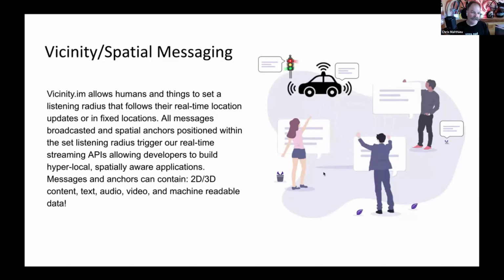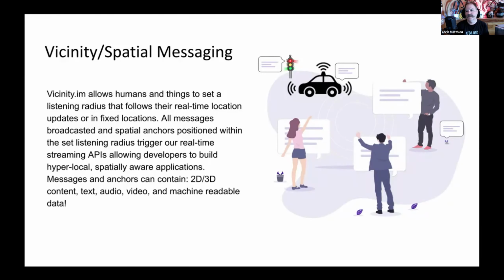Okay, let me show the second part of the stack. The messaging component, spatial messaging. Let's talk about our vicinity spatial messaging component of the XARPANET platform. As I mentioned earlier, this technology uses real-time IoT-based MQTT communications protocols, which means it can scale to billions of entities, devices, people, anchors, all chatting or chirping at the same time.